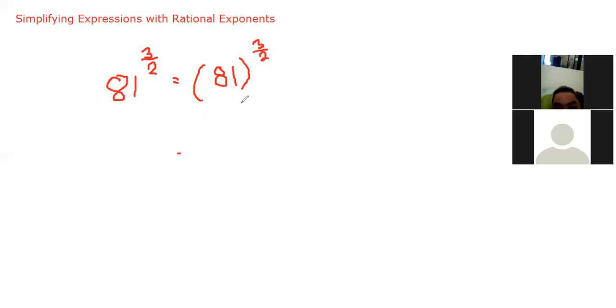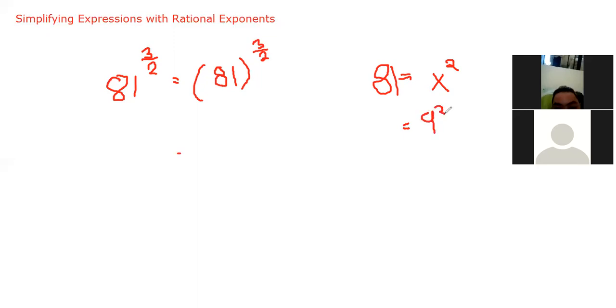So, kung mawala yung denominator, ibig sabihin, kailangan natin humanap ng 81 na ang x niya is raised to 2. Ano yung value ni x kapag ni-raise to 2 natin siya? Kasi ito, 3 over 2 siya. So, kailangan natin humanap na 81 is equal to x raised to 2. Ano yung number na pwede natin ipalit kay x para maging 81 yung sagot? Squared ng 81. 9 squared. Okay, 9 squared.